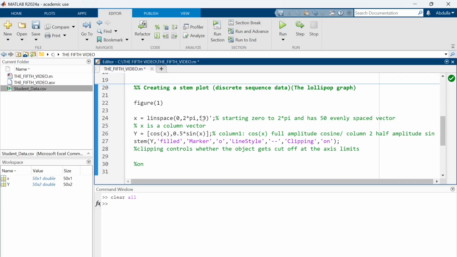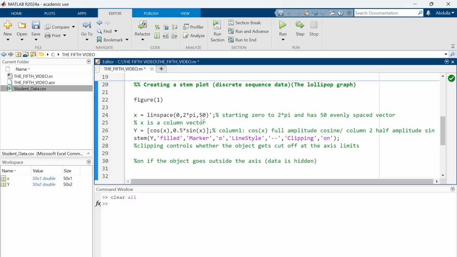So clipping on means if the object goes outside the axis, it's hidden. But clipping off means the whole object is visible even if it's outside the axis.